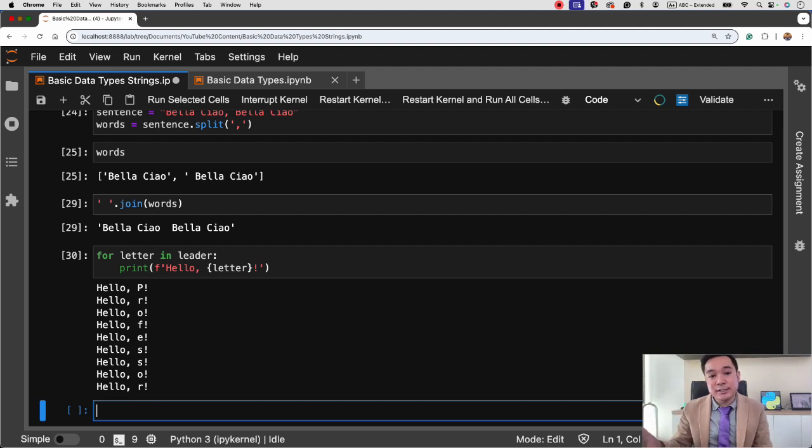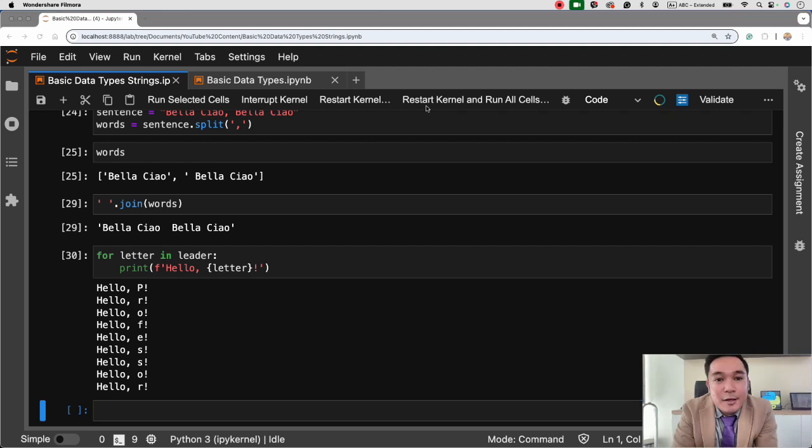Now, string traversal is actually very crucial if you want to process each character individually, which is of course something that we need to do when we are modifying or searching the text. So like we've discussed earlier, strings are immutable, and just as a review, you can't change the individual letters of the string once they're already created. However, you can use string slicing in order to create a modified one. So let's see that in action.